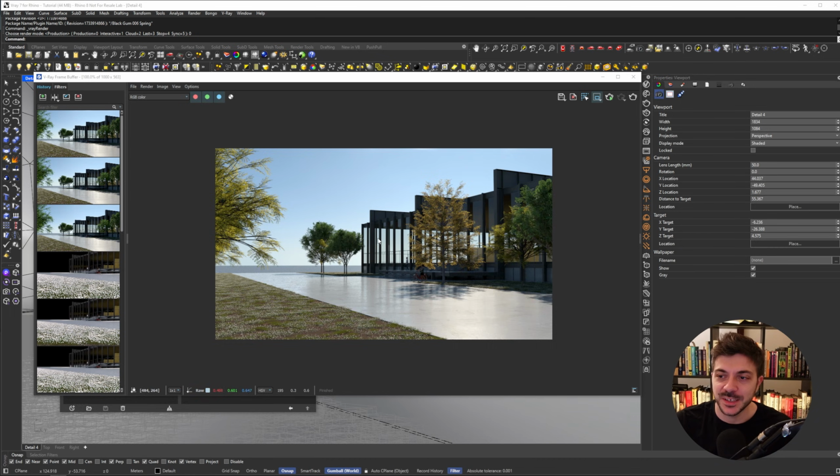This means that, for example, if I want to re-render just one part of the image, let's say I just want to re-render this part where I see my building, right? I don't need to re-render the whole thing. That's what I can do now with this option. It's called polygon render region.